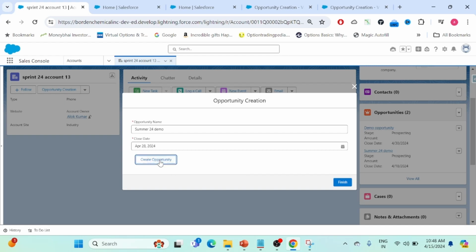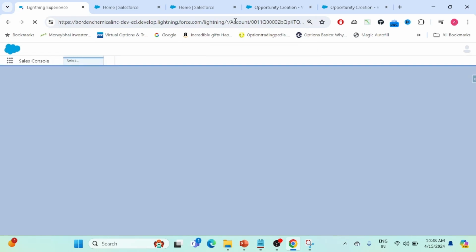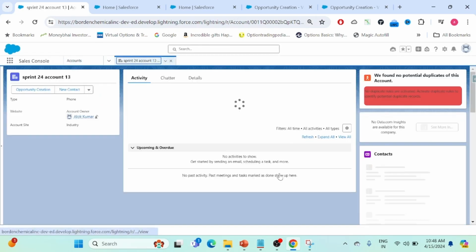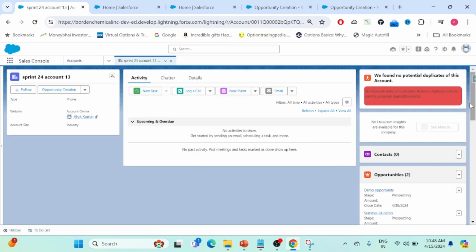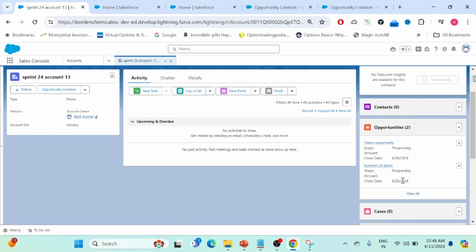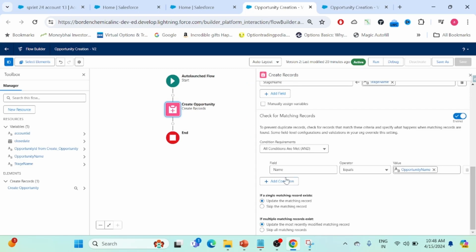Let me see how it behaves. Now I'll refresh this page. Okay, if I look at this record, my close date got updated. This means the matching rule is working fine: whatever opportunity name I passed, it checked, found one record, and updated the existing record instead of creating a duplicate.